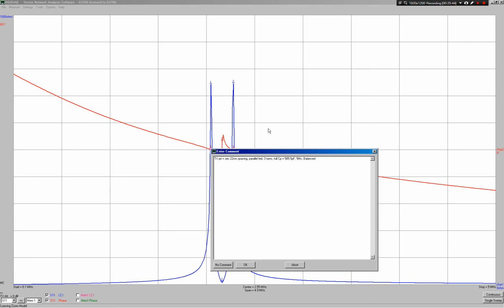I also changed the tuning capacitance slightly to rebalance. I'm just going to measure what that is. Okay, so just setting that to measure. 603.8.